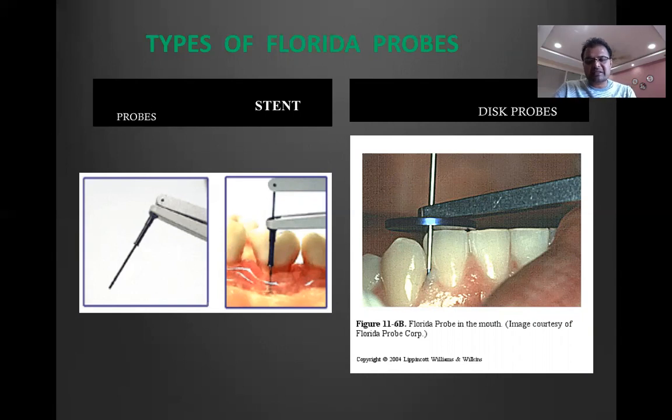Second, you will see that on average, the most common measurement taken is something called probing pocket depth. It is the depth of the pocket from the gingival margin to the base of the pocket. That depth we measure is known as the probing pocket depth. Now the problem with measuring probing pocket depth is that it changes. For example, today it is measuring 8 millimeters on day one when the patient has come to the clinic. Okay, you've done the scaling, you've done root planing, polishing, etc.